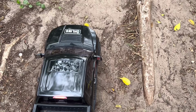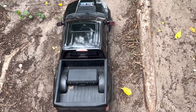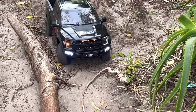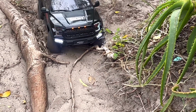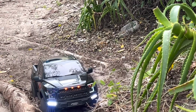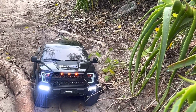Okay, let's try and climb this. As you can see, it hit another tree branch. In areas like this, you need momentum. You need to turn those wheels and just sort of swim through it. Let's get a view from the front. The drag brake is holding nicely. Slowly but surely, I'm powering through.